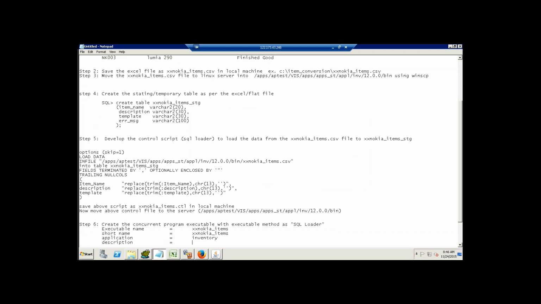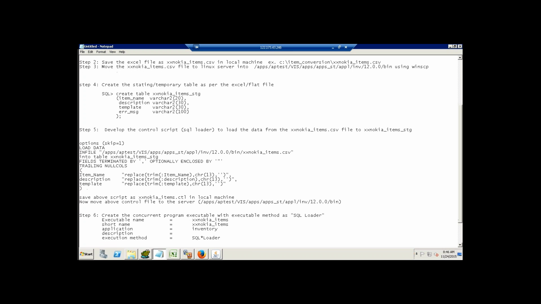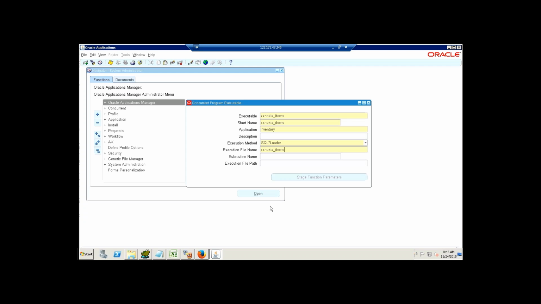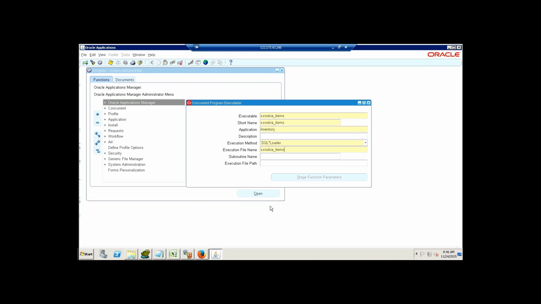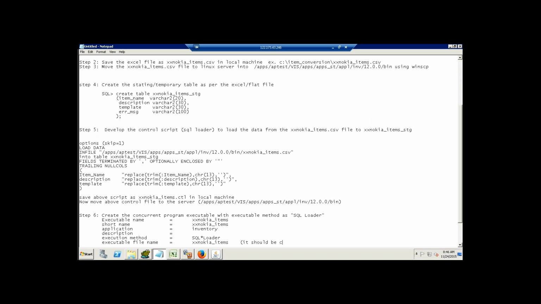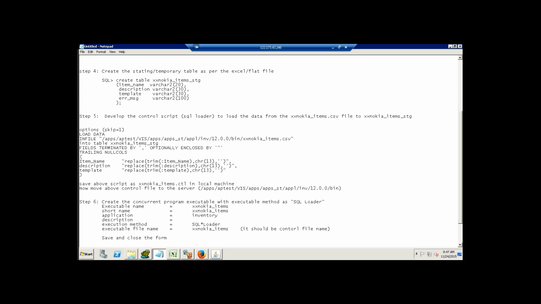Execution method, it should be SQL loader, SQL star loader, and the executable file name will be XX Nokia items. So it should be the control file name. Okay. So next, save and close the form. Just save this and we'll close it.